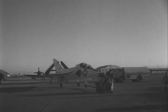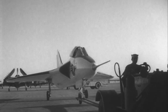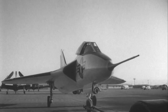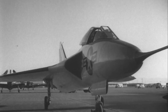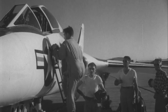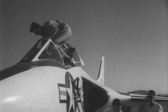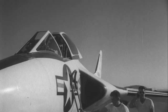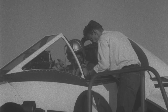Like so many aircraft of the post-war period, the design of the Skyray was greatly influenced by German aeronautical research, in this case the tailless aircraft work done by Alexander Lippisch. Naturally, the designation F4D was eventually slurred into the nickname Ford. The plane was equipped with a single J57 turbojet motor and was just barely capable of reaching supersonic speeds.